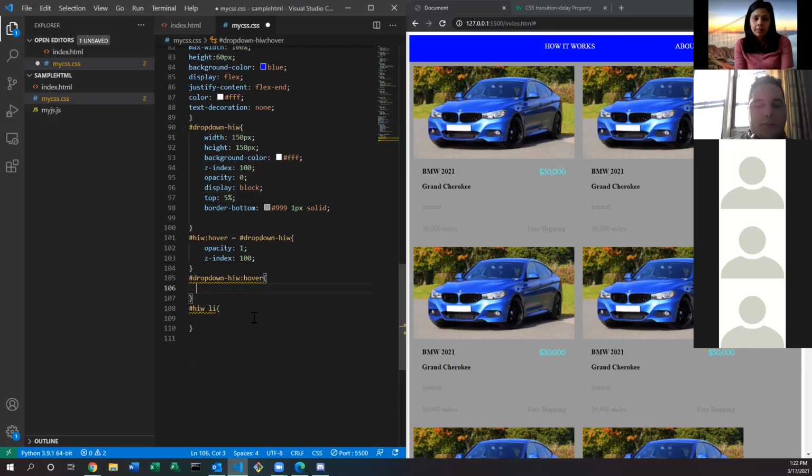And the index. Let me get that out of there and put the index in here.